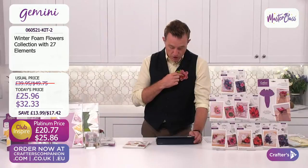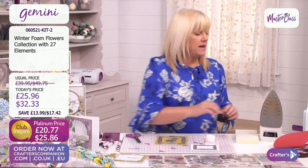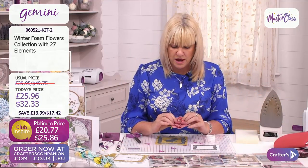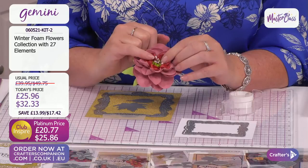And Jackie just saying, what did you put in the middle of the flower? So it was the stamens. The stamens that you cut out. Yep, sorry, I didn't do the middle bit, did I? So the stamens that we cut out of the foam, they're like little green circles. And then the middle bit were the little pearl stamens that you can buy as well.